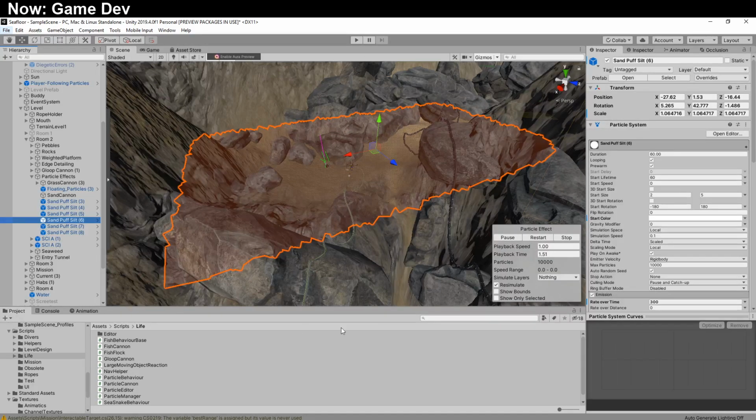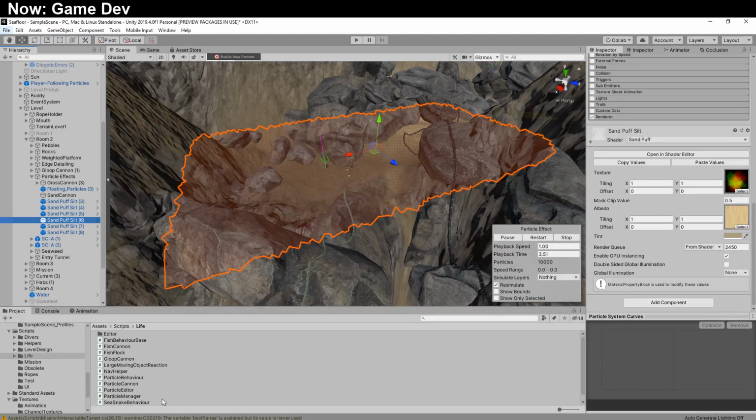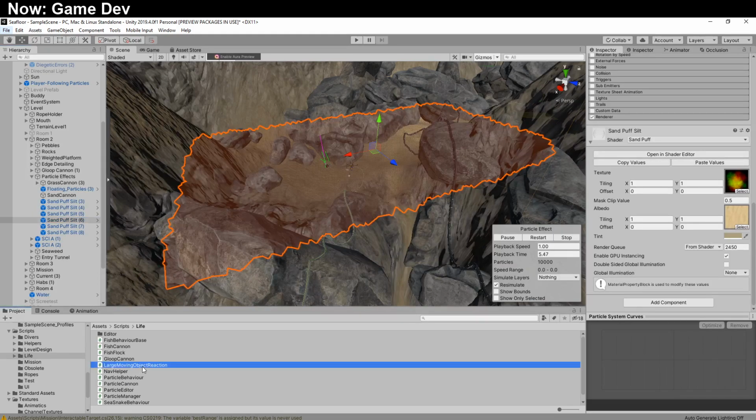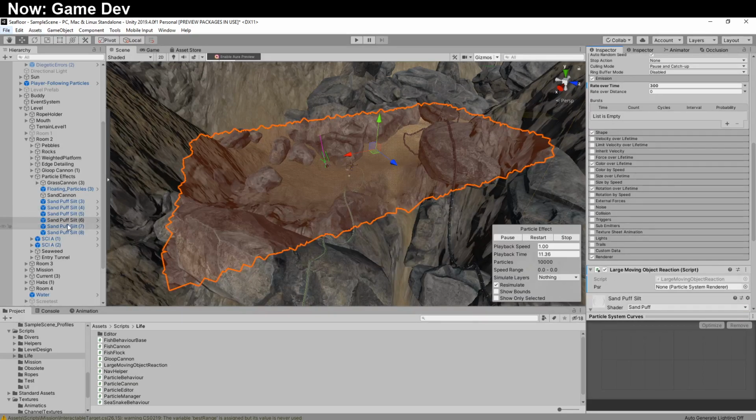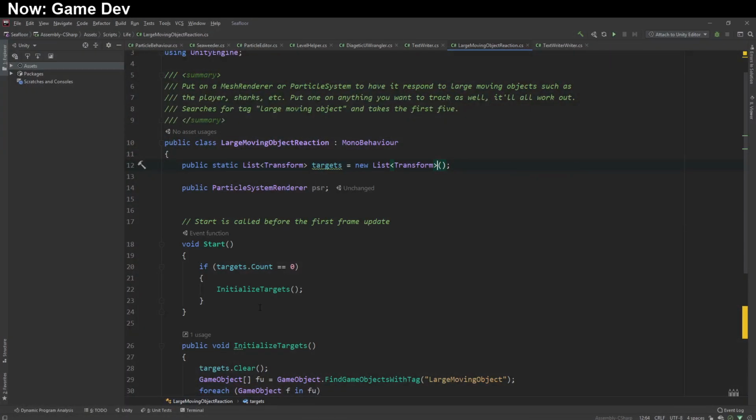There it is. If we come down to the bottom here, we should be able to add in this new large moving object reaction. Boom. There it is. Yeah, look at that. So we can just ask it for a particle system renderer, and if we have one, we can use that instead of trying to find it.